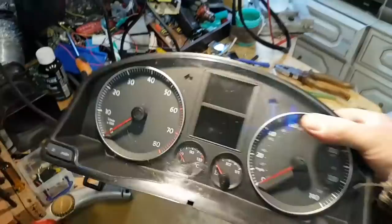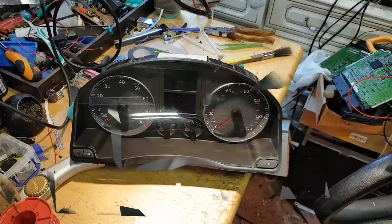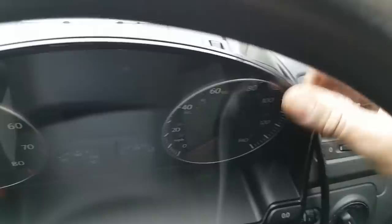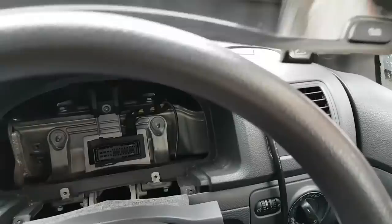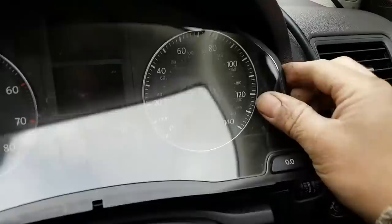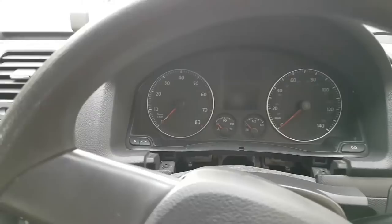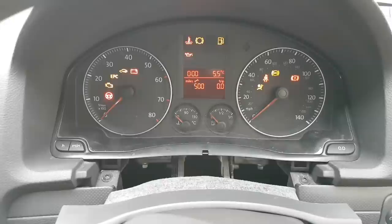Okay, and now it's time to put it back on the car and have one last check, but it should be good. It's gonna be very difficult for me to push this in with one hand, but I'll do my best. Come on. Okay. Come out from there, so you're gonna have to go back in somehow. It might be the other way around. I need to go like this, and now turn around, there we go. Okay. Come on, all the way. There it is. I'm gonna turn the ignition on. There it is, sweet, all good.